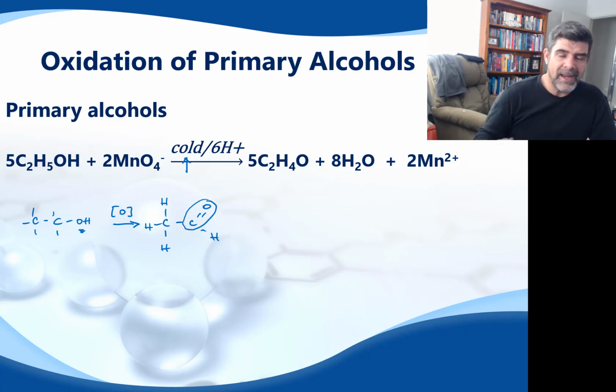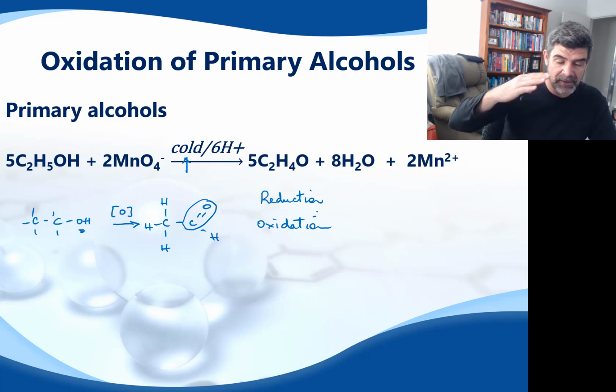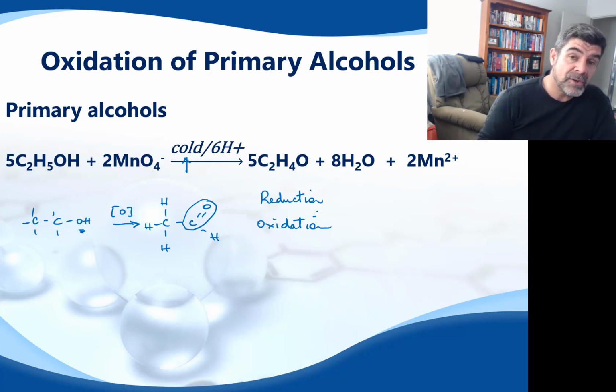So that's what we know happens, but how does that happen? Well, it happens through two half processes, one of which is reduction and one of which is oxidation. Now, it is possible that you'll find some of these processes actually listed on the table of standard reduction potentials that you get as part of your data sheet and periodic table. But there are ways of being able to try and work through this. And in fact, that's what we might try and do with this particular one, just to get a sense of where all of these things are.